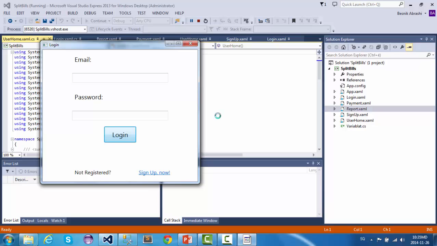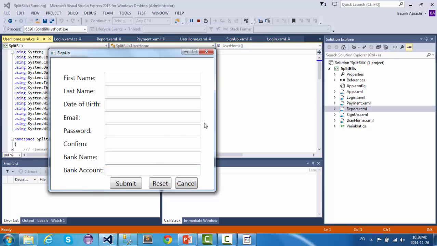Here the user can enter his or her email address and the password in order to log in on the application. But if the user is not registered, he can always sign up using this link down here, which opens the second window called sign up.